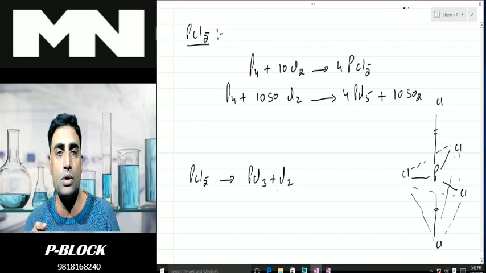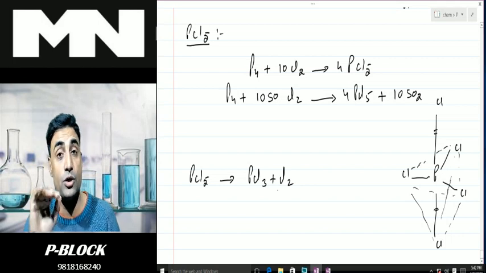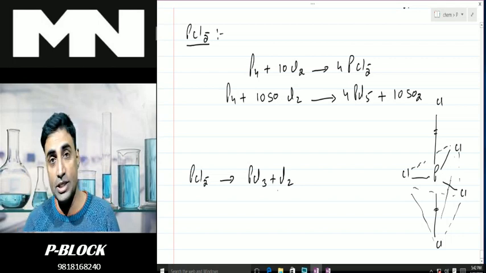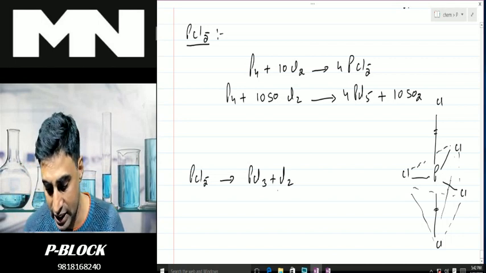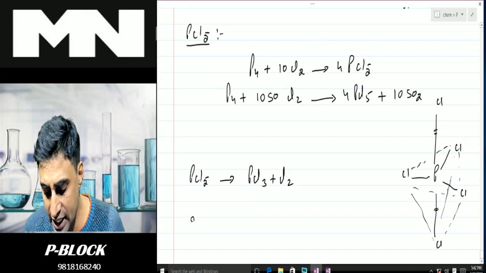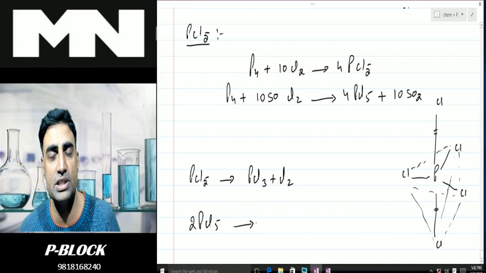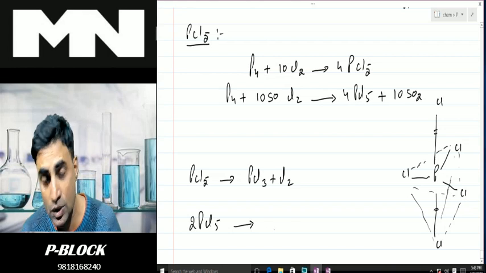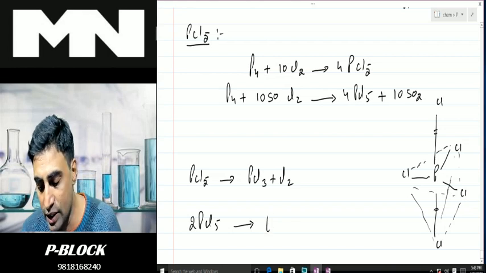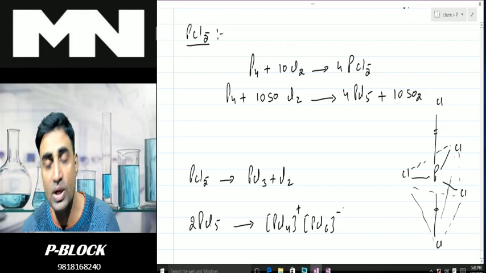Because in PCl5, the oxidation state of phosphorus is +5. It can only gain electron. It cannot lose electron. So it will act only as an oxidizing agent. But as for PCl5, as a compound is concerned, it can lose as well as gain electron. I tell you how. Suppose I have 2 moles of PCl5. In their solid state, PCl5 exists in ionic form. One of the PCl5 will lose electron in the form of Cl negative, which another one will gain. The one which will lose electron will become PCl4 positive, and the one which will gain will become PCl6 negative.